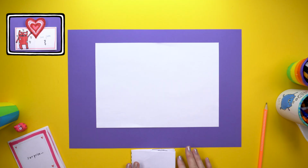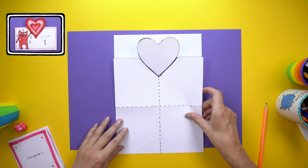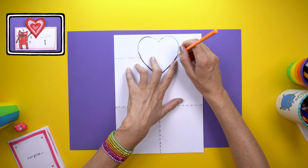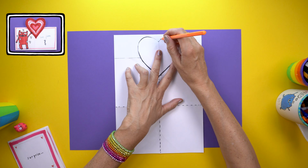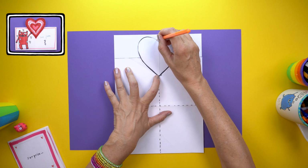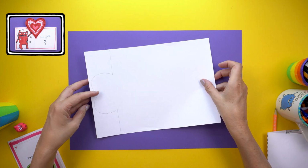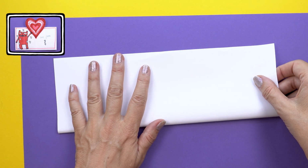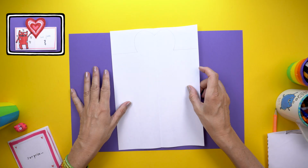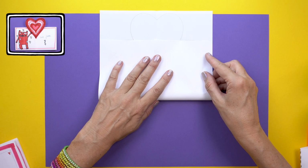Right, so we've got our A4 piece of paper here. I'm going to use this template. Put that down there. So what you need to do is I'm going to just draw around the heart shape at the top. Oops. There we are, let's draw around it. Right, it'll all become clear. Put that to one side. So what we need to do is fold it in half, like that, so it all runs up the centre. And then you take the bottom and we're going to fold it just to that line there. Like that.